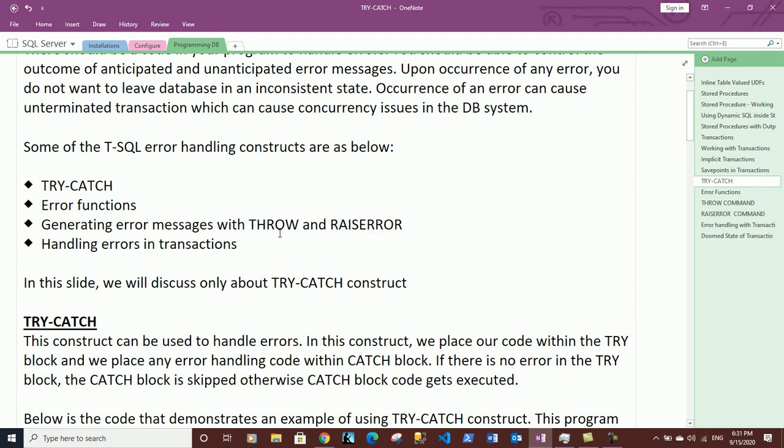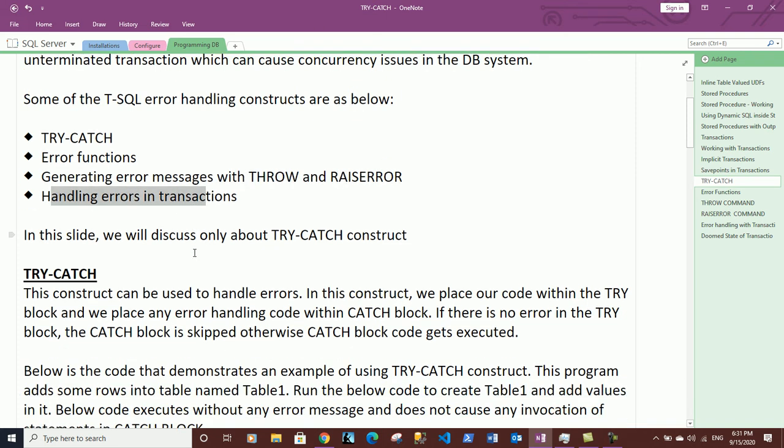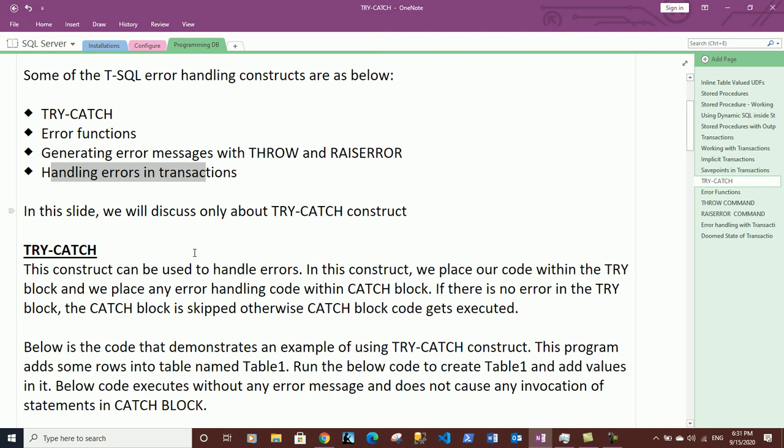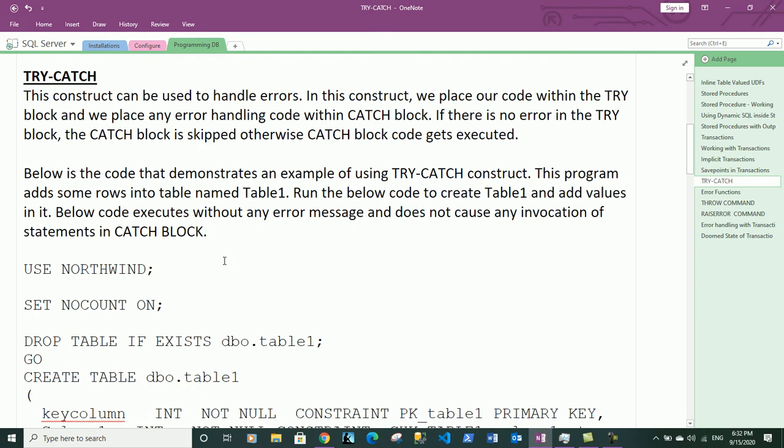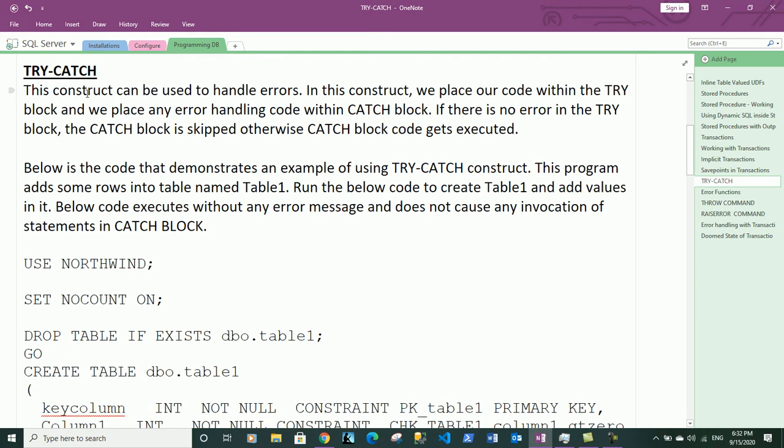We can use these two keywords for error handling in our SQL code. And we can also implement error handling in transactions itself. In this slide we will discuss only the try catch construct. So let's discuss it.